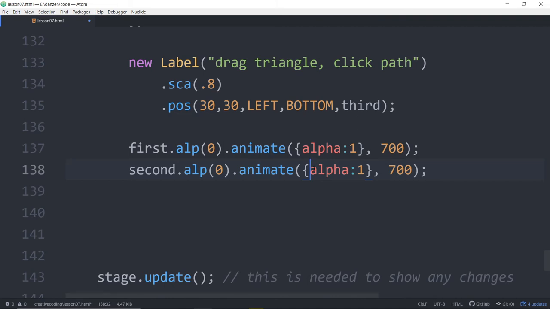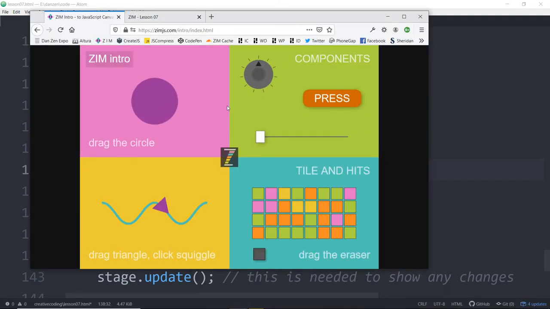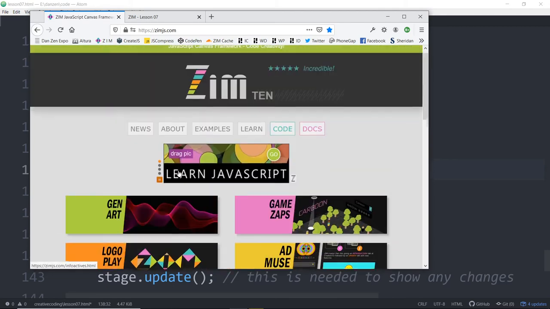One, we can do a ZIM series, and a ZIM series is an animate that does one thing after another. That's okay sometimes, and it's usually intended to make a single object animate over to here, and then animate down, and then animate back over here, and animate up, and animate over there, as a series of movements. It can be used to do a series of animations of different things, so it still works. You just use the animate function. You say animate round brackets, and then you have to specify the targets each time in an array. So go take a look if you're interested in that kind of thing on the ZIM site under examples.